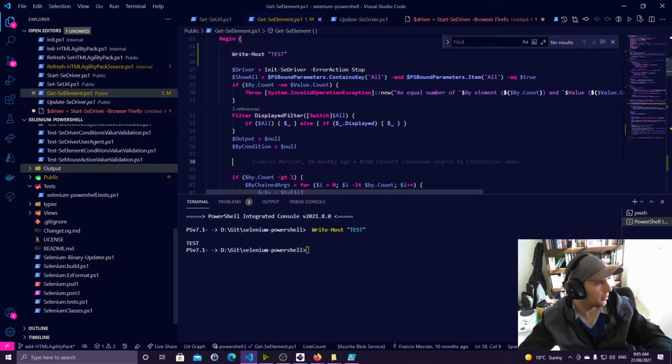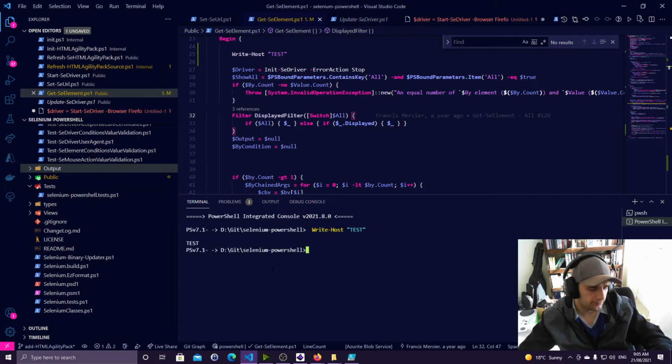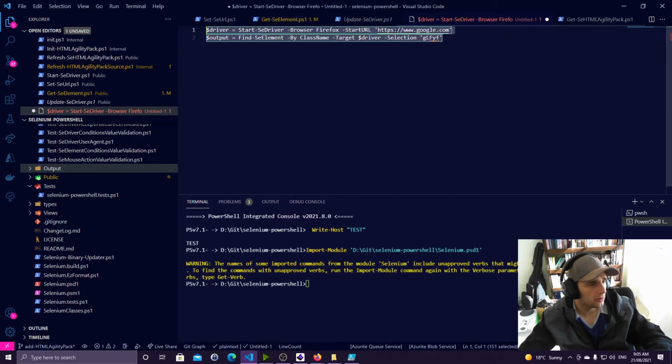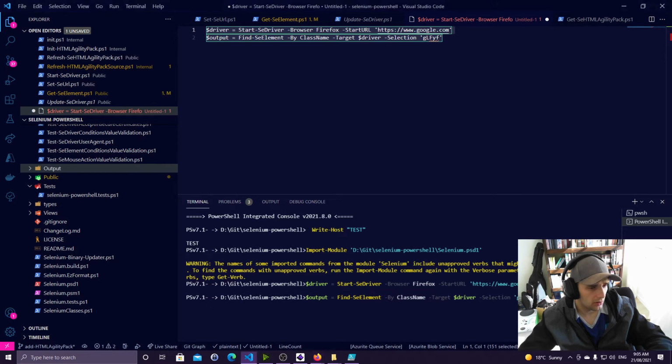Yep, cool. All right, so let's go and import that module. Okay. Go there. Get the output.